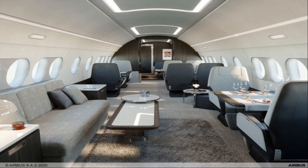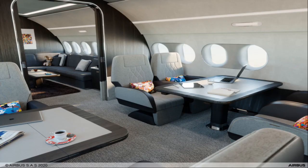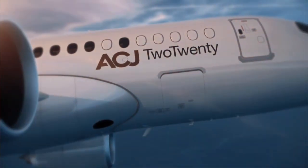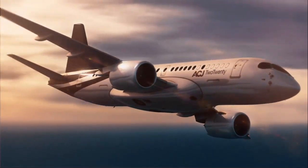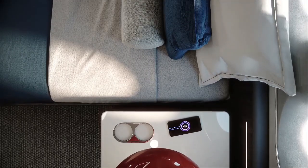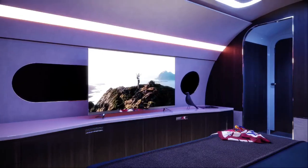Does anyone have a standout feature they'd like to discuss? For me, I'm most interested by the really clean interior look — it's not cluttered. It takes almost the full diameter of the cabin to maximize that space, and it has very good headroom compared to other aircraft in its class. What I really like is that Sylvain also brought design elements to the cabin liner to set it apart and bring the wow factor without sacrificing that head space. I really like the liner system coupled with the electrochromatic shades, which give it a cleaner look — you get full blackout capability without the typical accordion shade associated with a VIP biz liner.